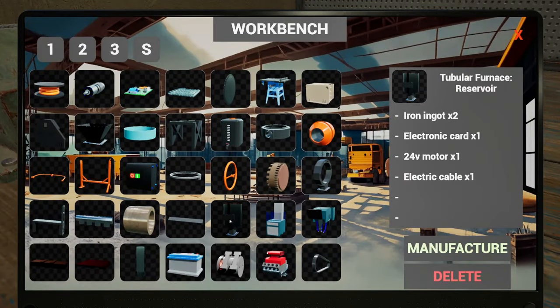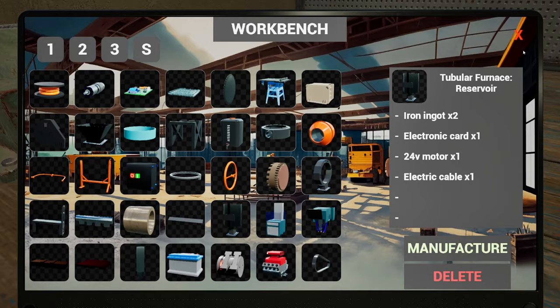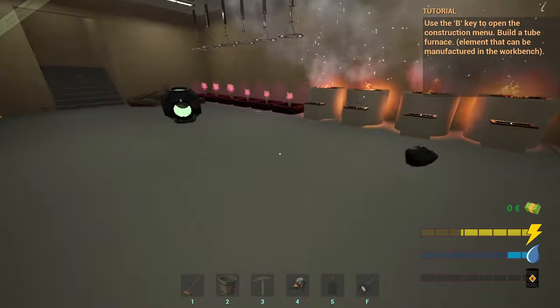Now, finally, the final piece. Two iron, a card, a motor, a cable. So a motor is an iron and a copper, and a cable is a copper, silver, and a gold, and a plastic. So I need three copper, I'm going to need three iron, a silver, and a gold. Three copper, three iron is where I am, because I need two iron for the piece. And I only have one iron.